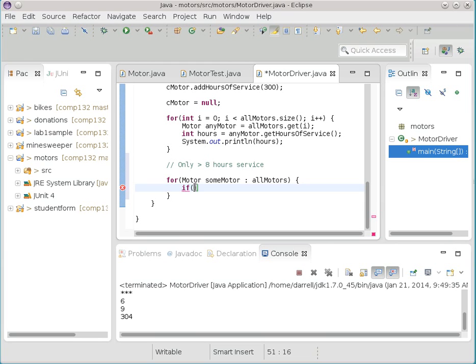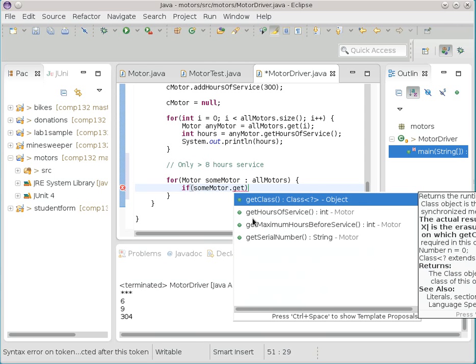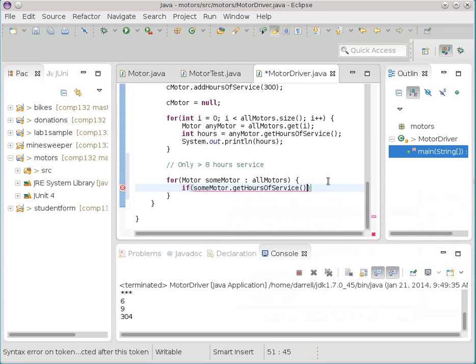So there's a couple of ways of writing this. Motor dot hours of service is greater than, I said 8. Then print it out.